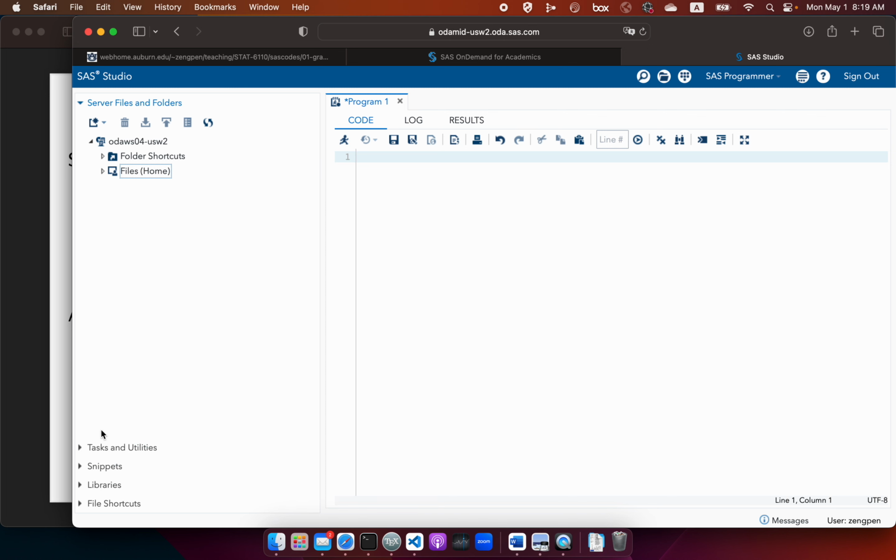There are also some links and options here that you can explore. We will use some of them later, and we will explain those when we need to use them. Right now, you only need to pay attention to the first one, server files and folders. This is where you save and organize your files on the cloud.